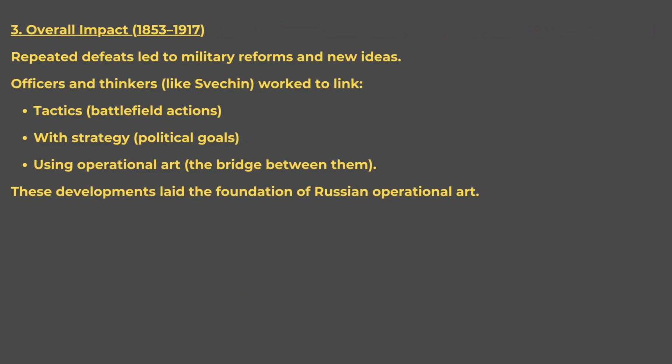Part 3. Overall Impact 1853 to 1917. These repeated defeats pushed Russia toward continuous military reforms and new ideas. Key officers and military thinkers, like Svechin, started working on linking tactics, what happens on the battlefield, with strategy, political and overall goals. And this connection was made through operational art, which acts as a bridge between tactics and strategy. These developments laid the foundation of what we now call Russian operational art.